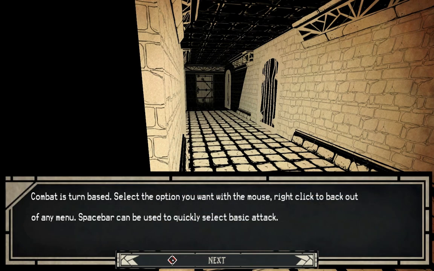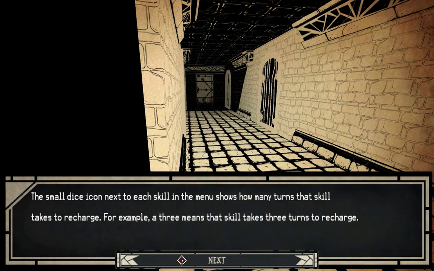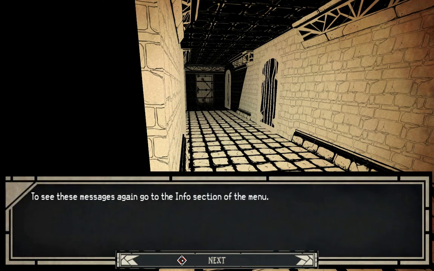Combat is turn-based. Select the option you want with the mouse. Right-click to back out of any menu. Spacebar can be used to quickly select basic attack. Energy is used when performing skills and regenerates at the rate of 1 per round. Energy not used in combat can be used outside of battle for healing skills and the like. To do this, go to the skills section of the menu. The small dice icon next to each skill in the menu shows how many turns that skill takes to recharge. For example, 3 means that skill takes 3 turns to recharge. To see these messages again, go to the info section of the menu.